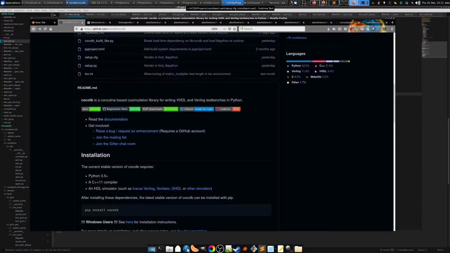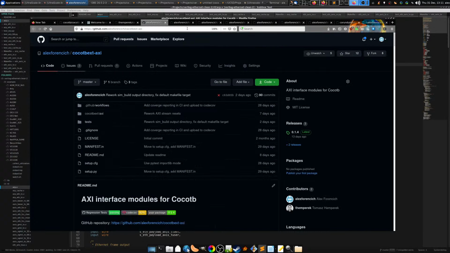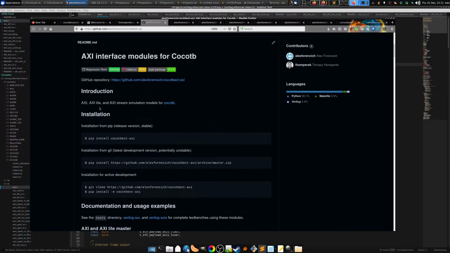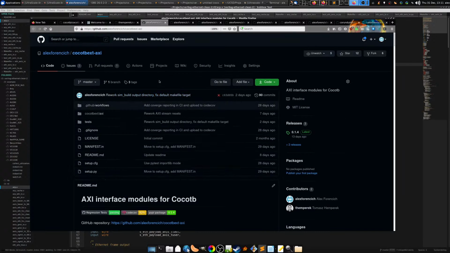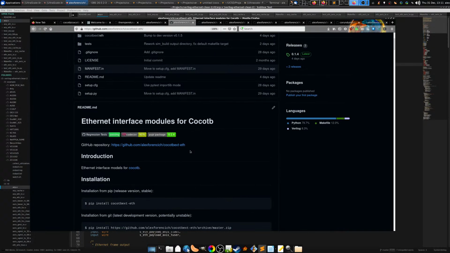Anyway, so what I've been doing is slowly converting all of my test infrastructure over to cocotb. So as part of that, I've actually created several different cocotb extension modules. I have cocotbx AXI. This one supports AXI, AXI Lite, and AXI Stream. So if you're using one of those interfaces inside of your HDL, then you can connect to that with cocotb using this. There's also cocotbx Ethernet. This one supports all of the standard PHY interfaces. So MII, GMII, RGMII, and XGMII.